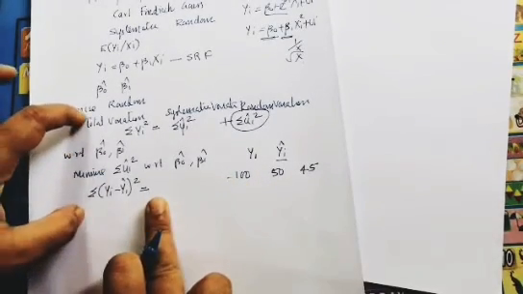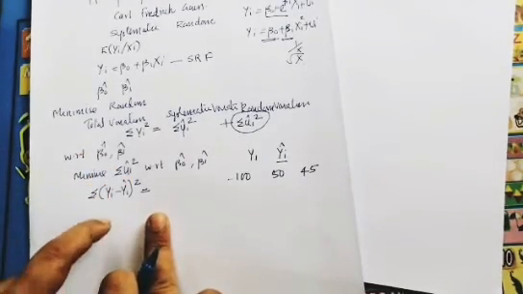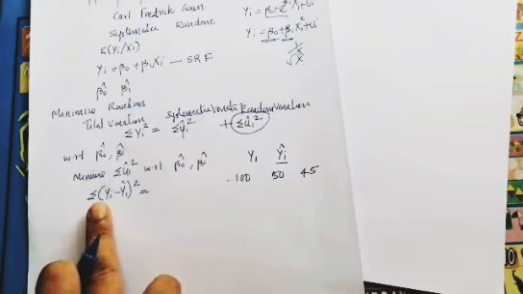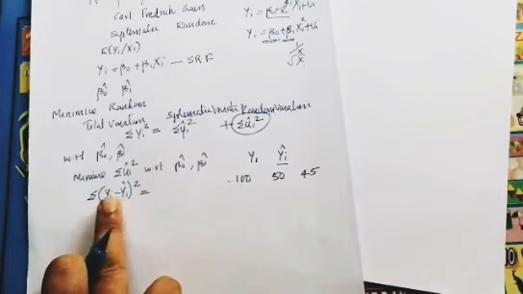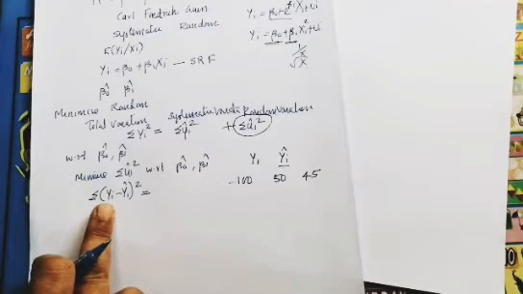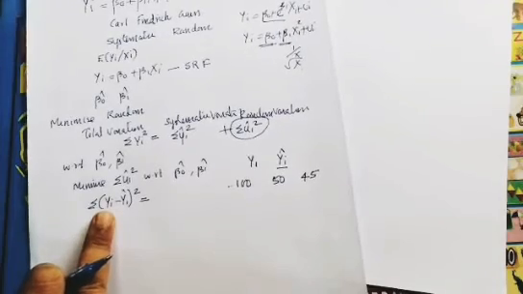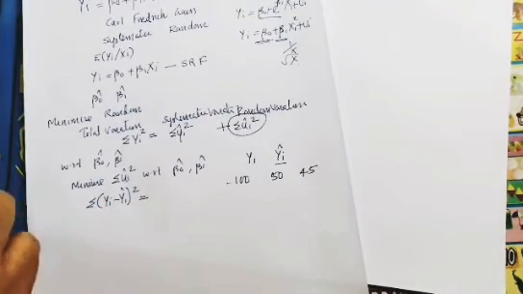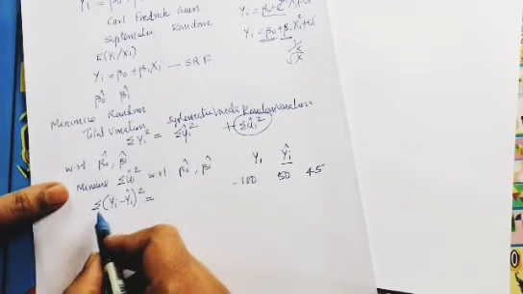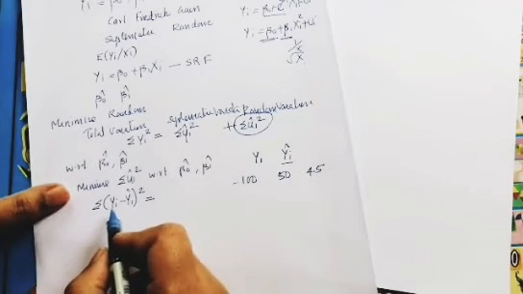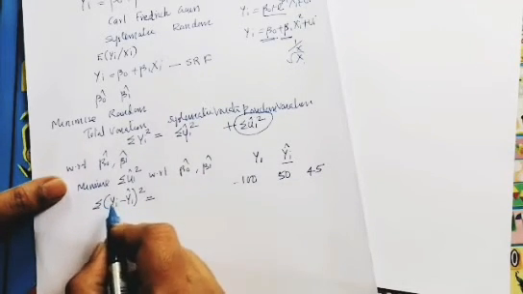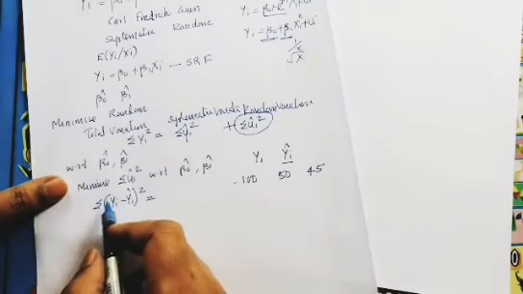Therefore, the random variable Ui hat is obtained only through the difference between the actual and the estimate. All the difference between the actual and the estimate is due to the presence of some random factor, and we have to minimize that random factor and its effect. That is what we are doing in the least square method. Therefore, we expanded the equation: the random variation is nothing but the sum of squared deviations of the actual dependent variable from the estimated value, and the difference between the actual and the estimate is the effect of the random variable.